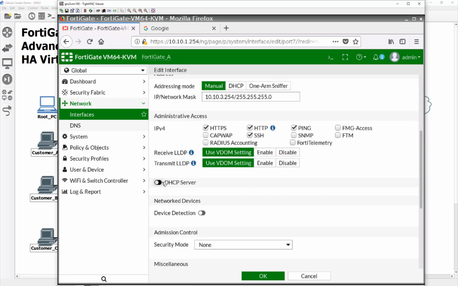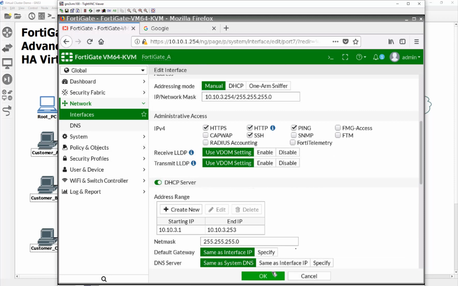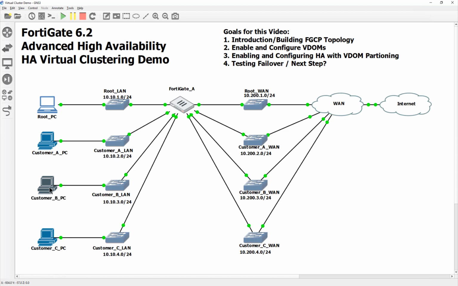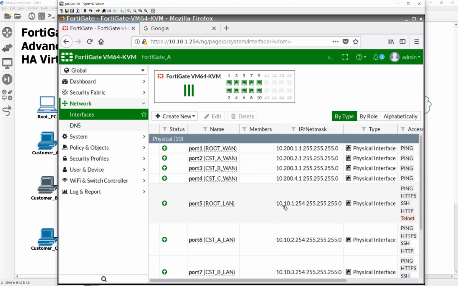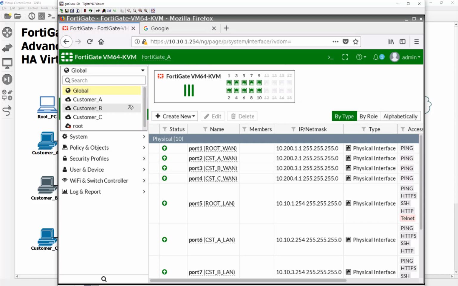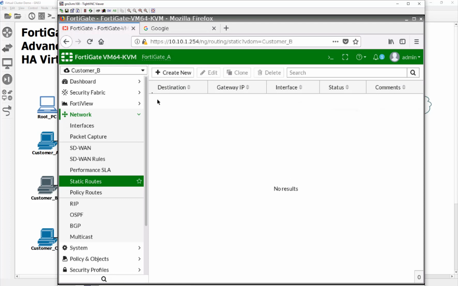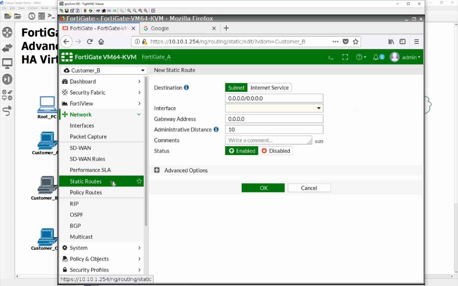Anyways, okay, customer B. And then I can come back here and turn on DHCP right away. So there we go. All right, except I now know that I have to power this bad boy down and start it back up again so it gets an IP address. So, okay, anyways, let's try that again. So I'm going to configure customer B and customer C right from here. Okay, so for the sake of time, I'm just going to jump right to it. So let's do a static route, okay?